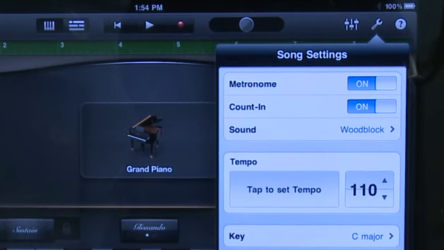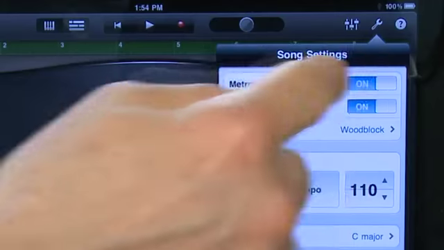First, let's click the wrench in the upper right-hand corner of the screen, and it'll give us a few options that we can adjust here. First of these is the metronome. This actually plays a little beat in the background, so you know when the song is recording where the beat is supposed to be, and you can play around with that. So either play to it or play against it, whatever works for you. But it does let you know where the beat is supposed to be in the project that you're working on.